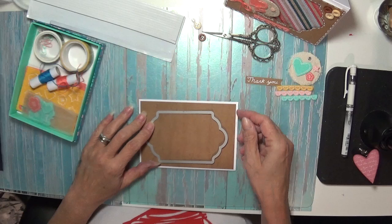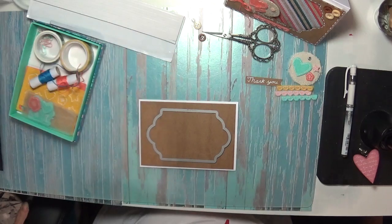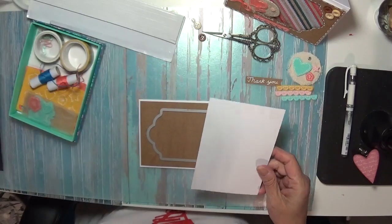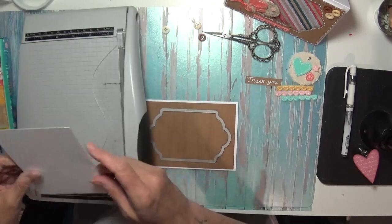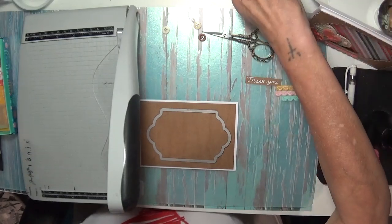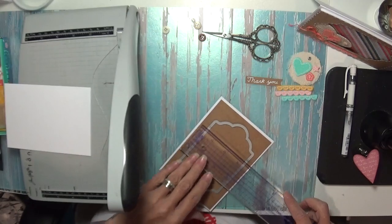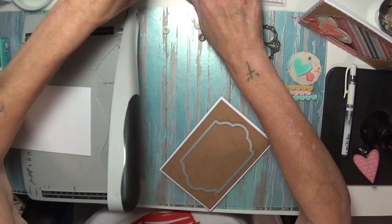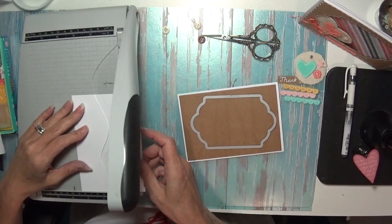And the craft card is 3 7/8 by 5 5/8. I did have a piece of white card out. So I'm going to cut the white card down just a little bit because I don't need that much. Just take this down to say what's the distance on there. I did do it by 3 and it was just touch and go, so if I make it 3.5, perfect. And it was so simple. So that's 3.5.